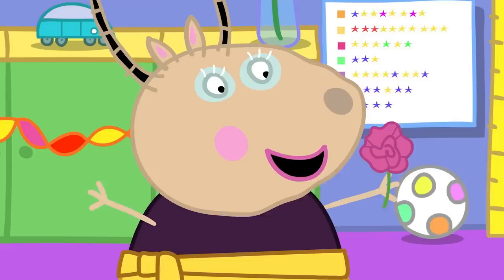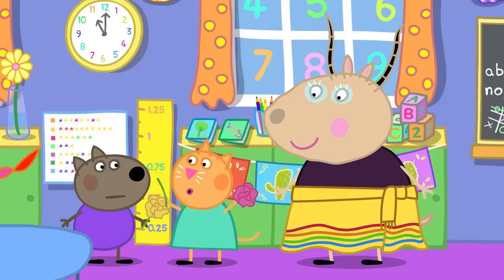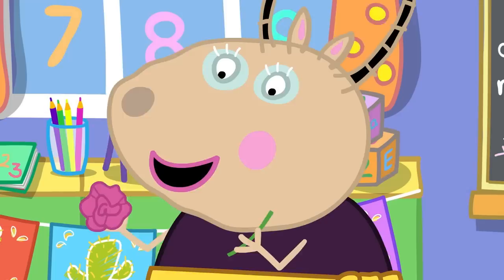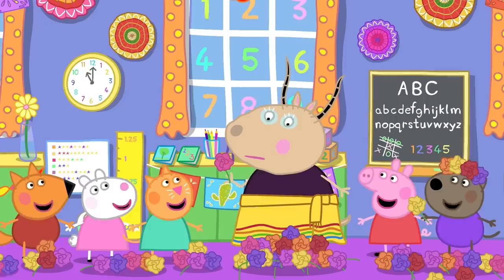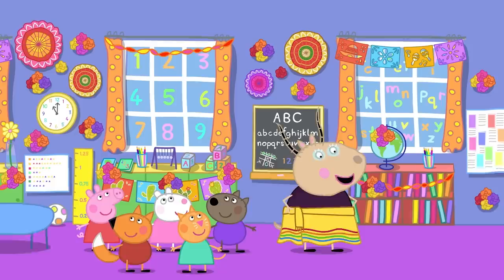Wow! I can't make the flower! I will help you. This is tricky. Oh dear. Everyone has made a lot of pom-pom flowers. What, did we make too many? Of course not. Now our classroom looks extra, extra happy.